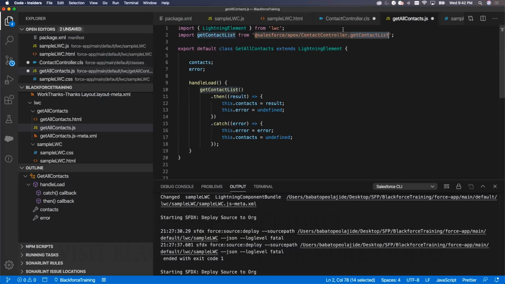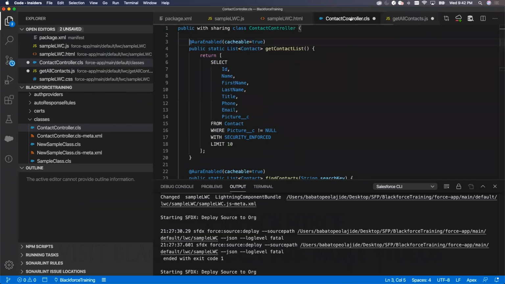So for all your Apex controllers that need to be exposed to a Lightning Web component, you need to have @AuraEnabled, okay? Now, you've written a method, and the method will return what? A list of contacts.